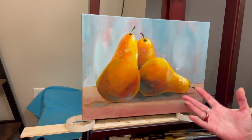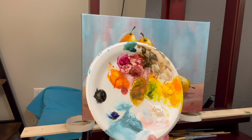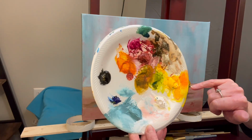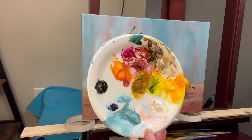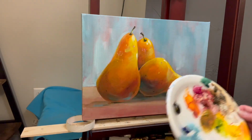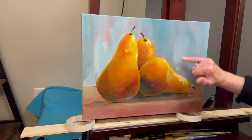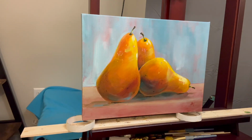Another way is just to have a simple palette. I almost always have a limited palette. And a lot of my paintings here on YouTube so far to date are primaries: red, yellow, blue. And so that's a really easy way to unify a painting. I did add a couple little lighter white brush strokes. This one really faded, doesn't really even show. I think that's about it.